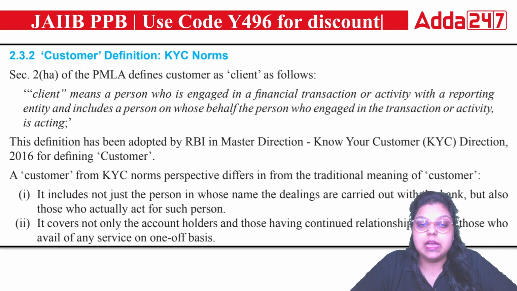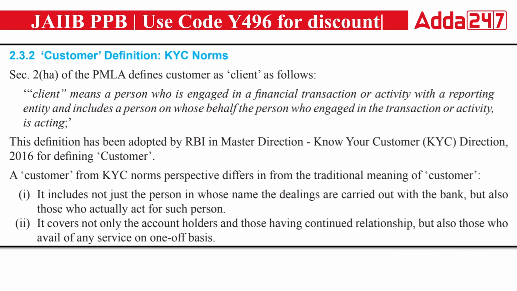This definition has been adopted by RBI in the Master Direction of 2016, in which RBI said a customer from the KYC norms perspective differs from the traditional meaning of customer. RBI says it includes not just the person in whose name the dealings are carried out with the bank, but also those who actually act for such a person. Okay, if someone else is acting on behalf of you, that person who is acting will also be counted as a customer of the bank.